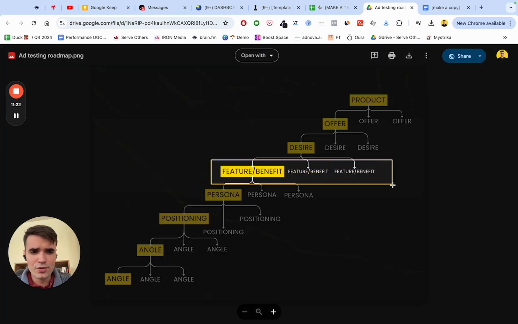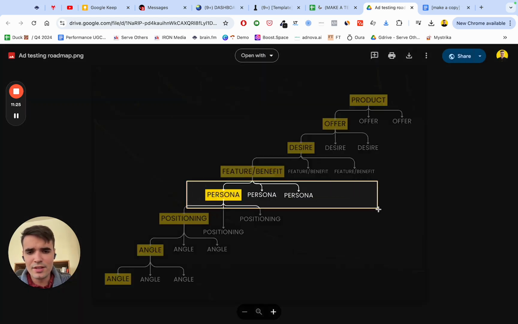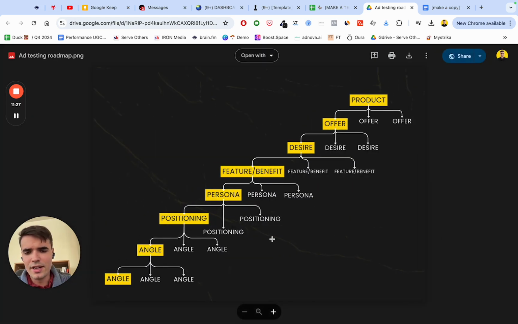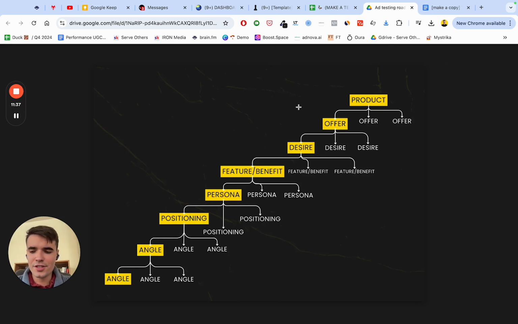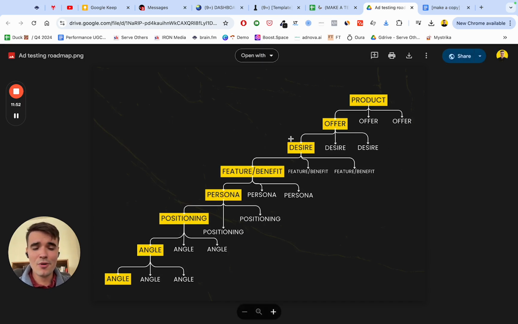Afterwards we move to the features and benefits of the product, then to the different personas or avatars. Then we move into the different positioning, how we place the product. Then we move into the angles, and finally more angles. Afterwards, we have plenty of information already. We're going to find winning creatives in the first 5 batches. That means in the first 5 videos it's usually optimal to find the winning ad. We have already some learnings. We know what works, what doesn't, and what we can use in future scripts and creatives.